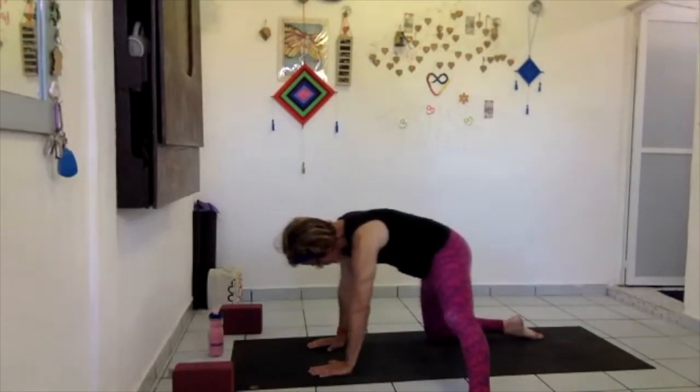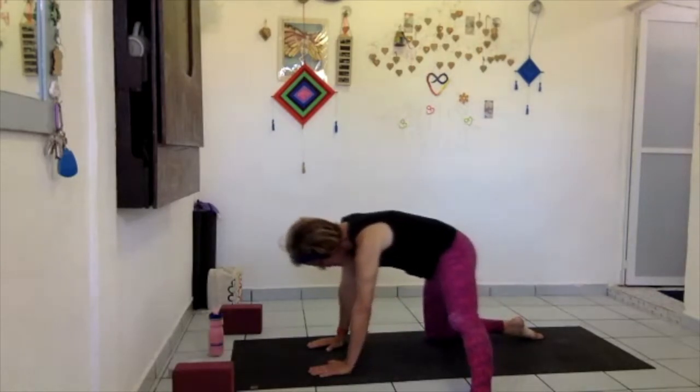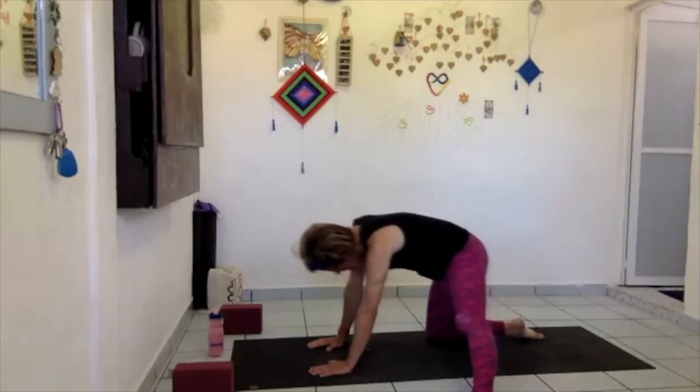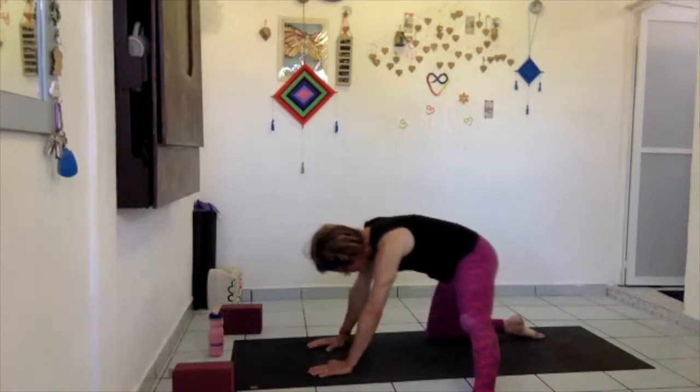And maybe one side moves more easily than the other. That's the case for me today. This side's easier. And we don't need to make it be the same range of motion as the other side. That's important too.